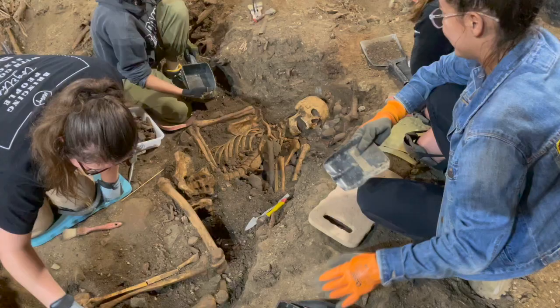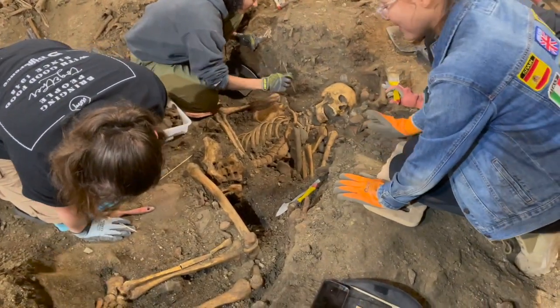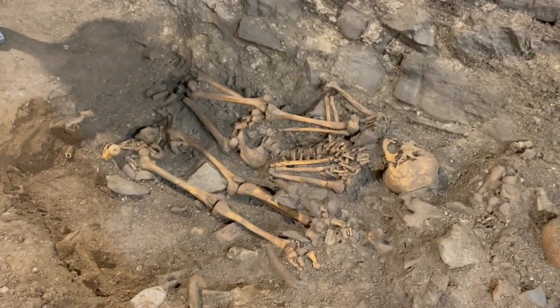Towards the end of the field school, we had found more articulated skeletons, which was really exciting, but also made me really sad that I had to leave because I can't wait to see the progress that gets made on that site. And we found some really strange burials where it seems like maybe people were buried in a hurry, maybe with a little care, because there were a couple bodies next to each other, on top of each other, every which way, really not in a Christian style burial at all. So that's really interesting, and I can't wait to see the analyses that come out of that.